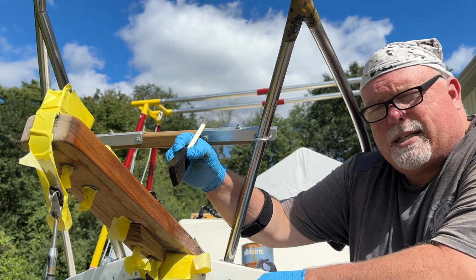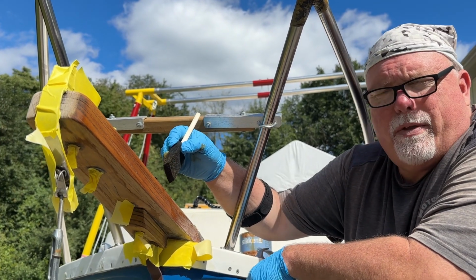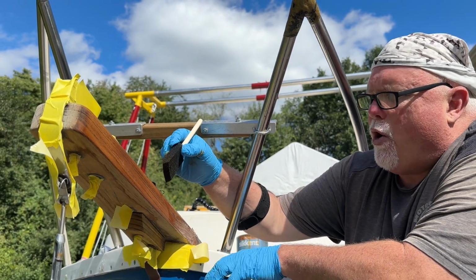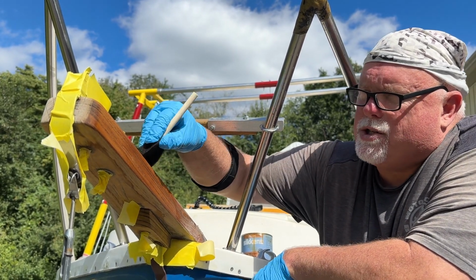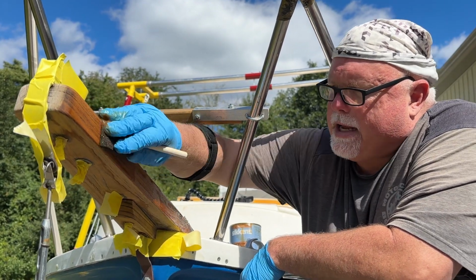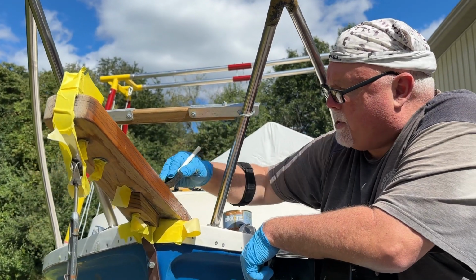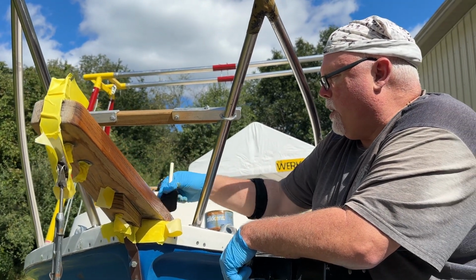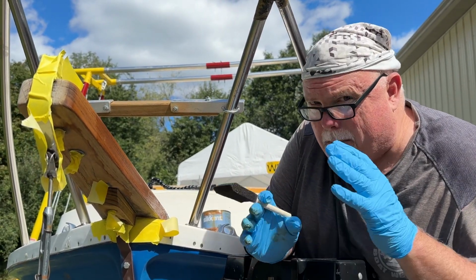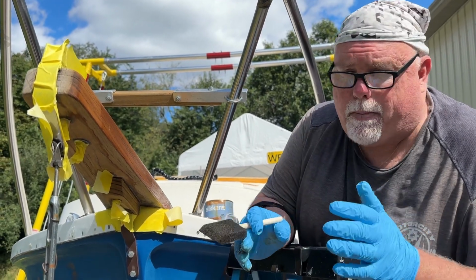This is one of those projects that anybody who has an old sailboat is probably having to deal with. You've got teak wood on the boat, some type of exotic wood. And over the years, when it's 20, 30 years old, it starts to look pretty rough, right? It turns gray, maybe it starts cracking, maybe it's a little unsightly. And you want to do something to preserve it, keep it looking good. Wood that's been restored looks really good on a boat, and it can really make a difference and make the boat look years younger than it really is, and frankly, make it look like somebody cares about it.